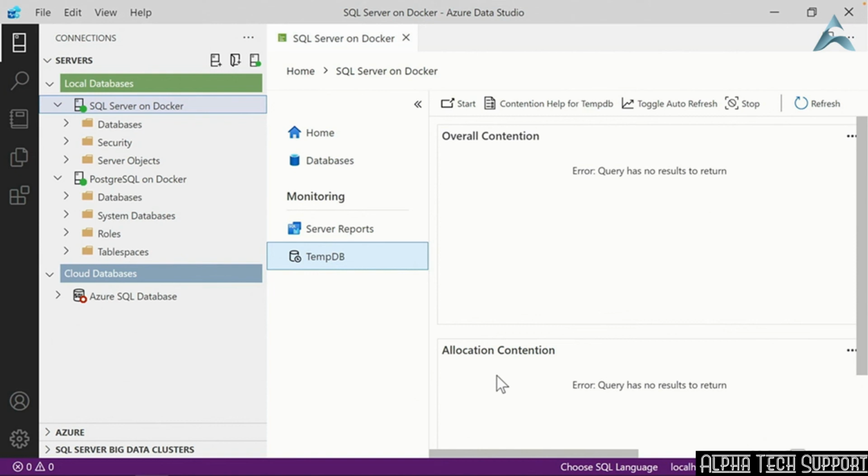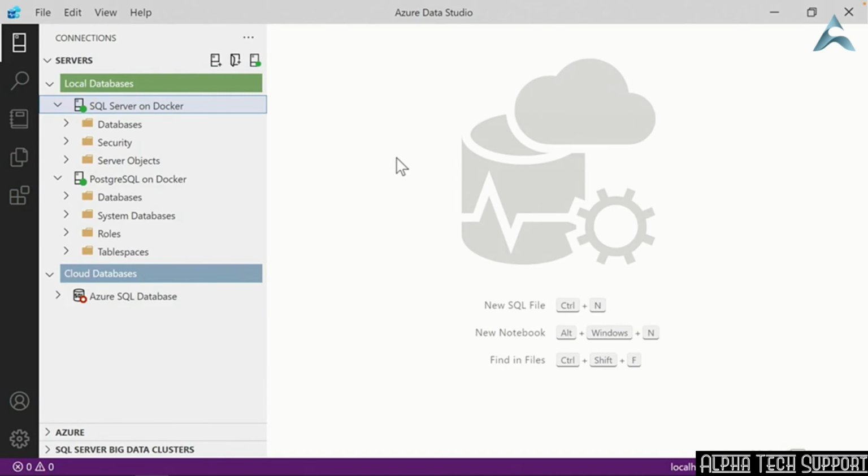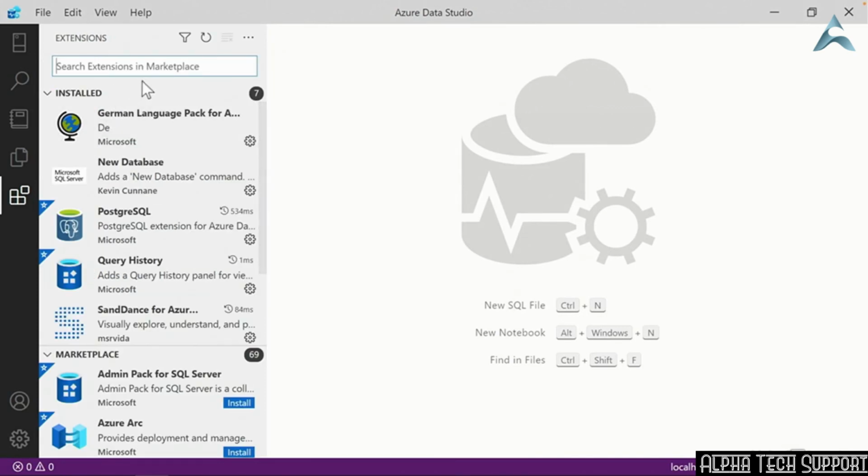And so that's the Server Report extension. It's designed to mimic the reports that SQL Server Management Studio users may be used to getting. And it brings another feature over from that program and makes it available here in Azure Data Studio. There is one more monitoring extension that I'd like to share with you. In the marketplace, do a search for Who is Active, all one word.